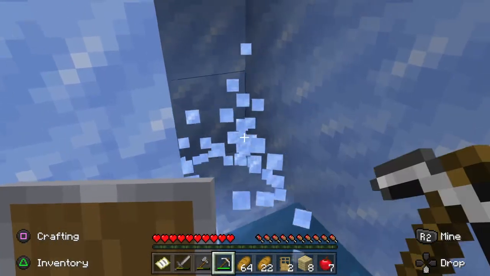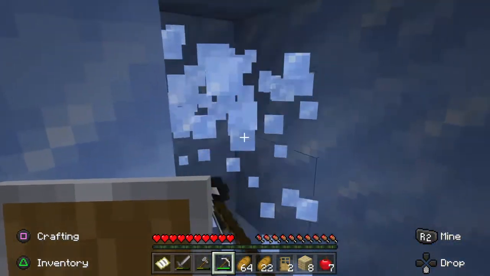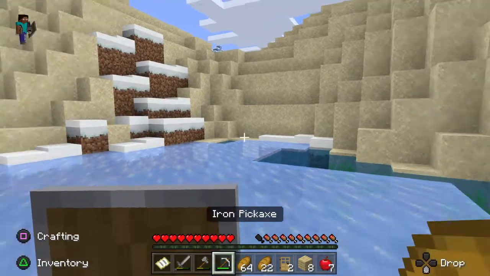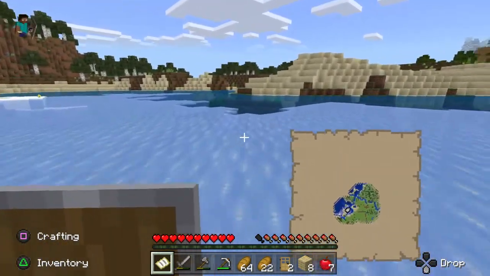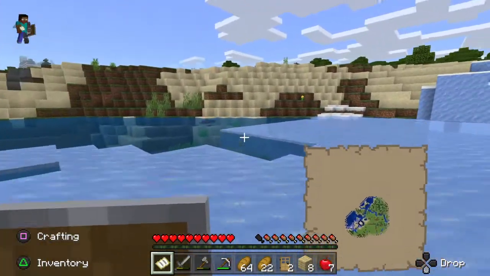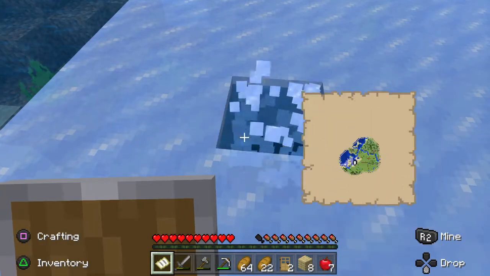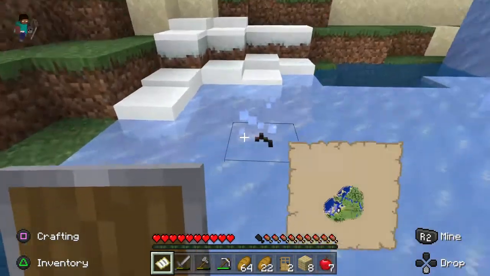I heard that there may be chests in these. I don't know, I just heard that. But I don't think so. It probably is clickbait or something. You know what? I should be on my map. It's not really a big map, you know. It's just map one. It's so easy to mine it with your hand. It's like mining stone with a stone pickaxe.